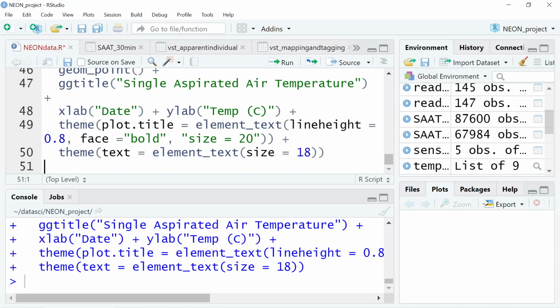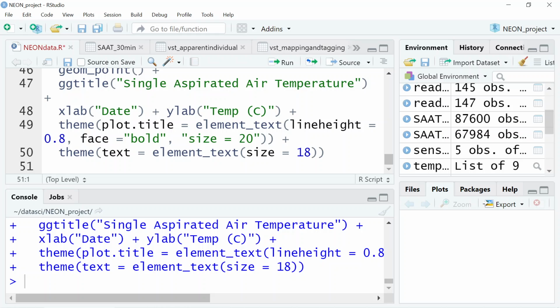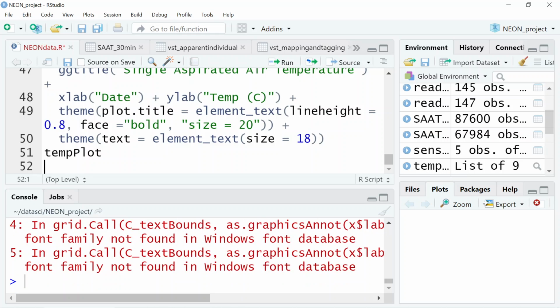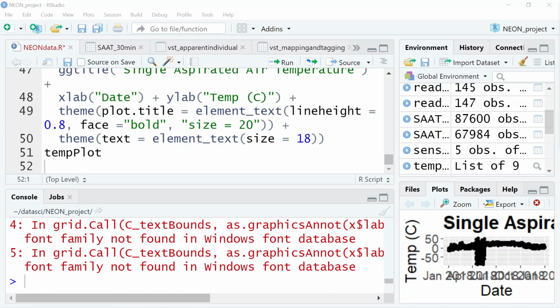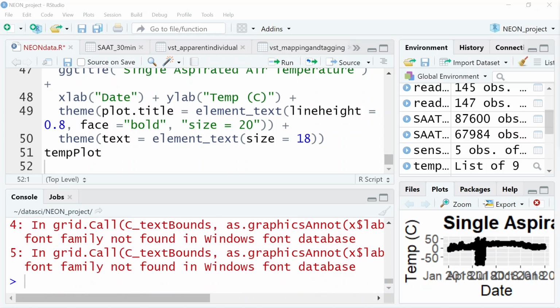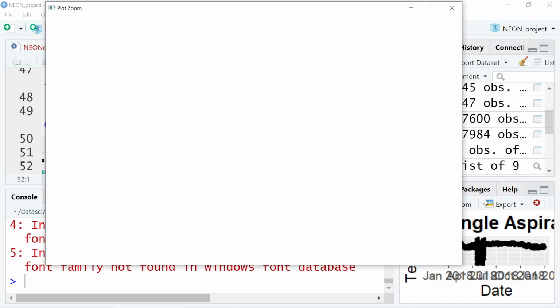And it's not plotting because I stored it in an object called templot. So in order to plot it, I need to call that object templot. And I get a few warnings, something about the font family. I changed something in my fonts, so R didn't like that, but it was a warning. It wasn't too serious of an error because the plot is still plotted. So I would have to look at this larger to see what's going on.